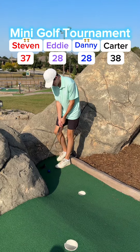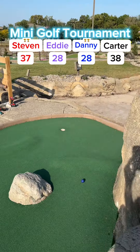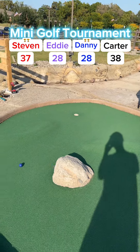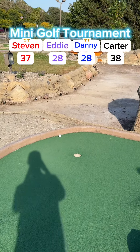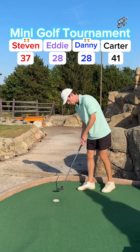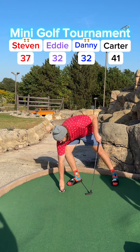My putt for two drops in, rolling down, drops in again — can I save it? No, not enough speed. Eddie's putt — can he save it for his two to take the lead? No, takes the slope to the left, ends up next to me. Carter makes it in for his two, rolling along the wall — taps it in for three, up to 41. My putt to possibly take the lead — took the slope to the right, bounces back — going to tap it in for my four, up to 32. Eddie for his first lead of the tournament — missed it to the right. Now for his four — rolls it in, up to 32. On to hole 14.